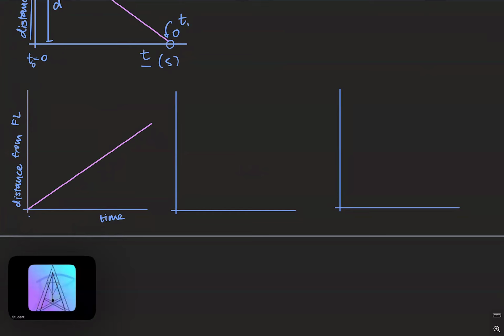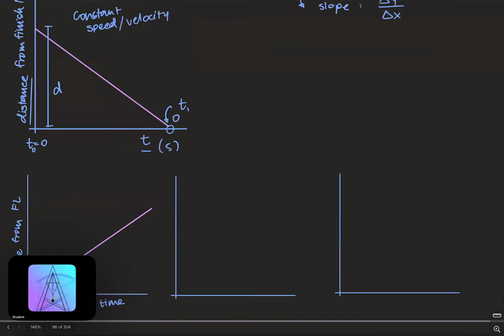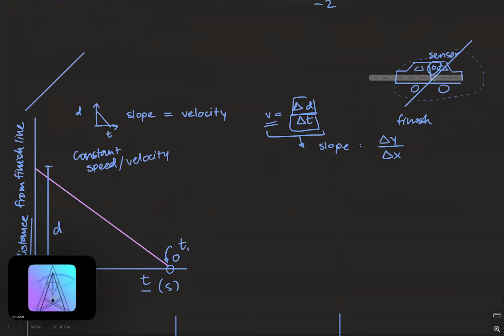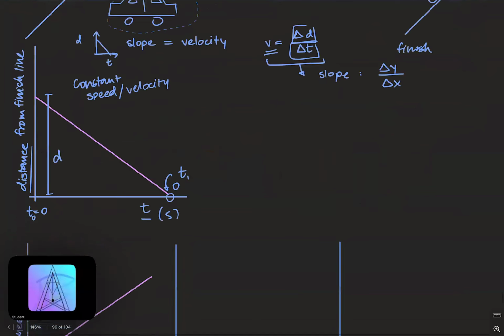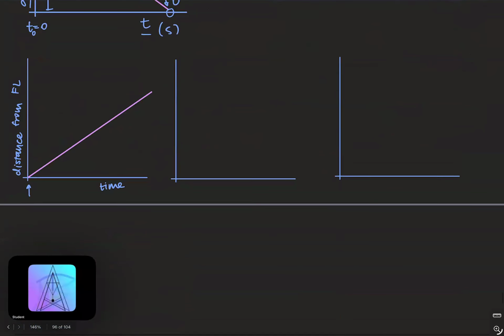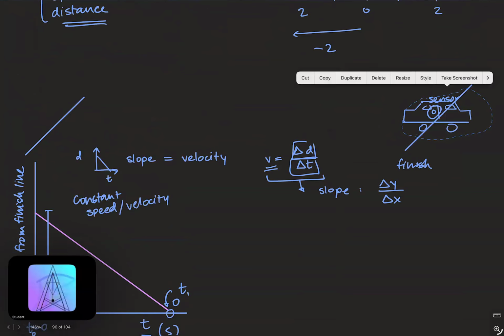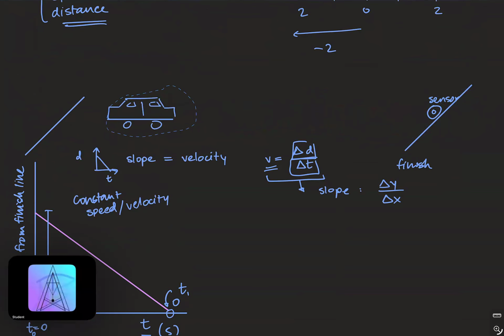Again, you should probably just start from where you see it at the beginning. Origin. So where is the car right here? Oh, at the finish line. Yes, exactly. So this is interesting because the car is actually starting out at the finish line first. And then what happens? Eventually, it's moving away from the finish line. Correct. So technically, it starts out right here and then it goes away from the finish line like that.